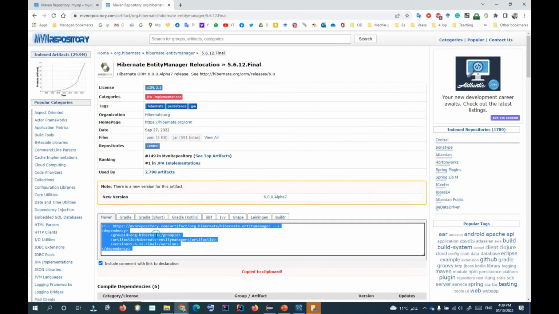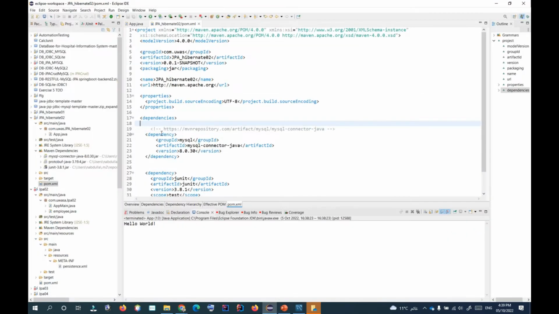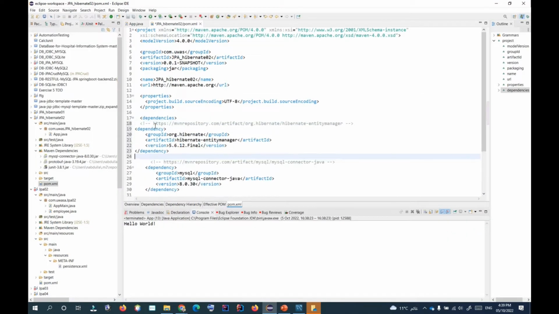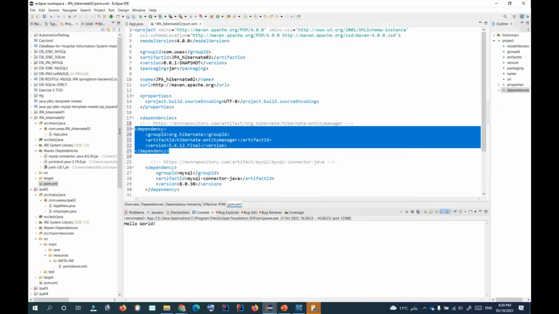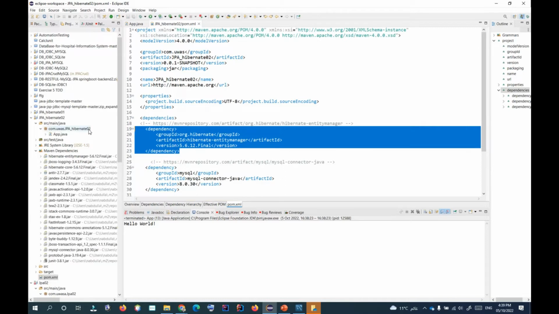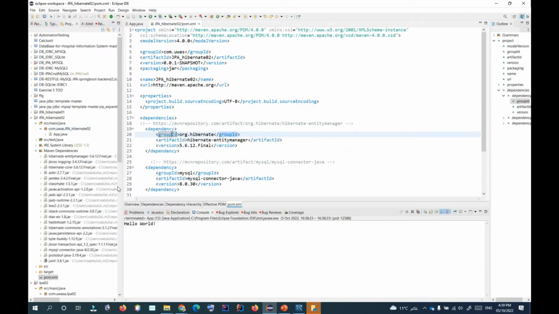All are working. Then we add the second dependency and save. So now all the dependencies are added to our program.